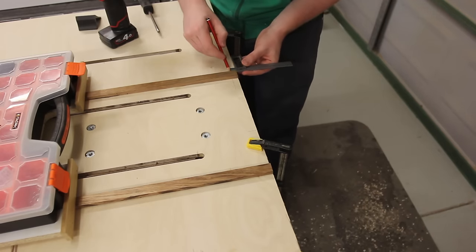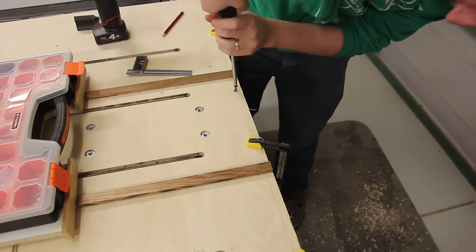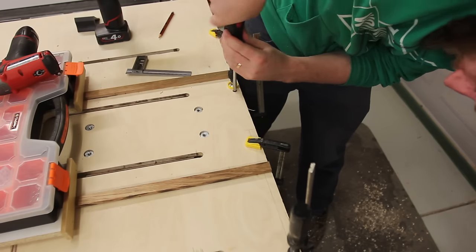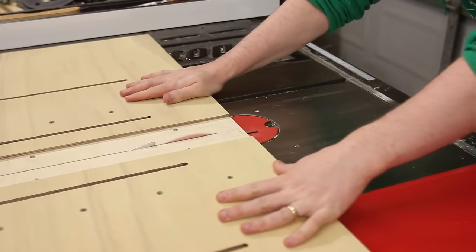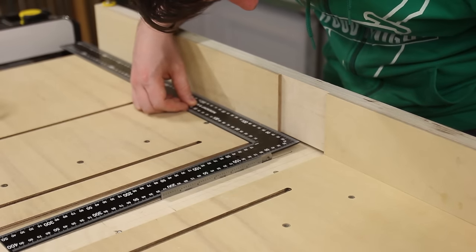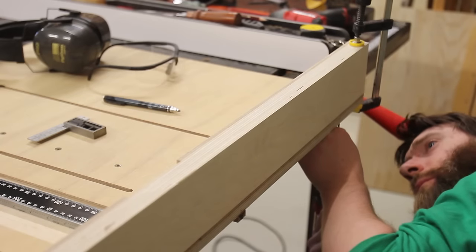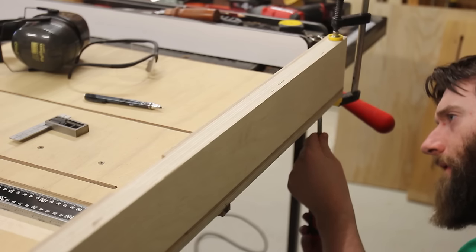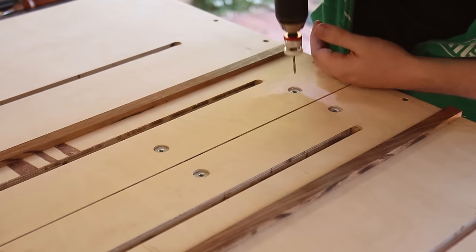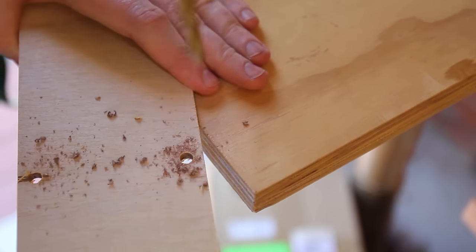It was then time to affix the back fence — this doesn't need to be lined up or square to anything, it's really just to hold the two pieces of the base together. Sink as many screws as needed to make it nice and firm but make sure to avoid where the blade and insert plates will be. Then cut a slot almost all the way through, stopping just short of where the front fence will be. Once that's cut you can use a large square to position the fence and attach it with screws at either end. If it's not perfect at this stage don't fret — this is just the initial calibration and that's why you just use one screw at either end. With the insert plates installed I flipped the sled upside down and drilled through the T-nuts to locate where the holes in the plates needed to be, then drilled and countersunk those for the cap screws.